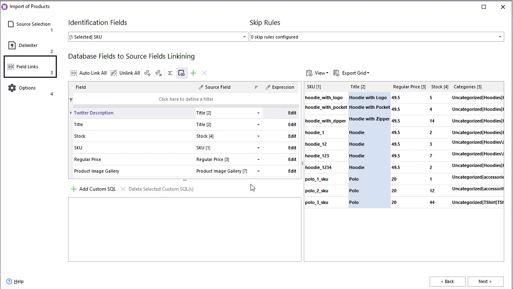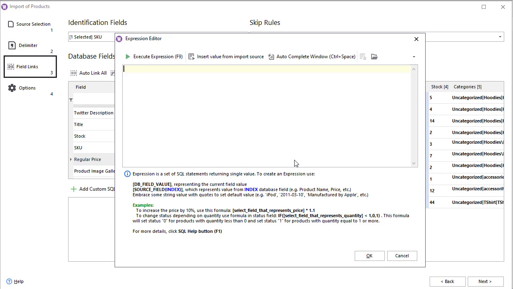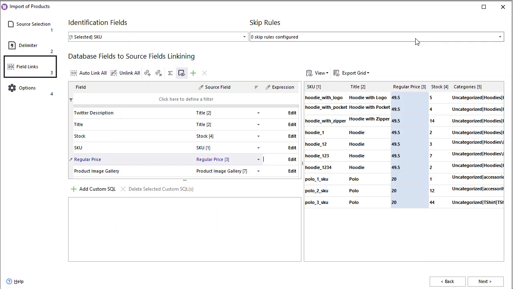Another option that is not mandatory but very useful is a possibility to update data with rules or SQL expressions. Like, you can increase the price by 20% or add your brand to the product name. If you have some specific updates to be made through import, describe your task in the comments below and I'll do my best to assist you. Now, when all fields are set, let's move forward to the final step.